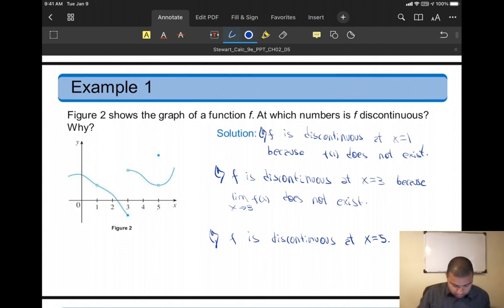And that's because the limit as x approaches 5 of f of x, you can see that this is here, right? We talked about this. The limit does not care about the value of the function. So this is what the limit is. We don't have a y-coordinate for it, but that's the height here, right? But it's not the same as f of 5, which is way over there, right? So each of those fails the definition of continuity for a different reason, right?